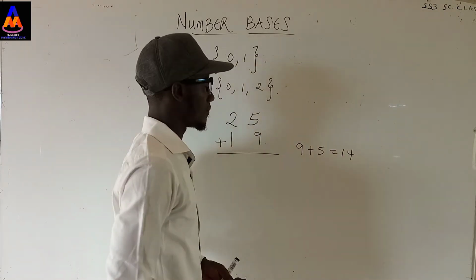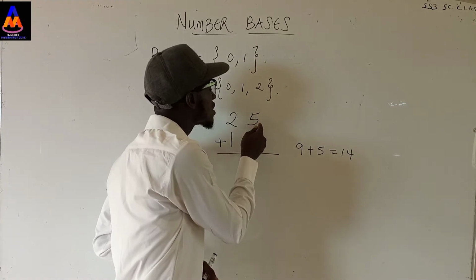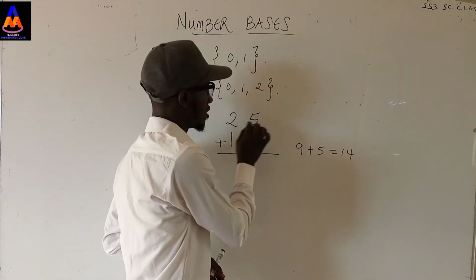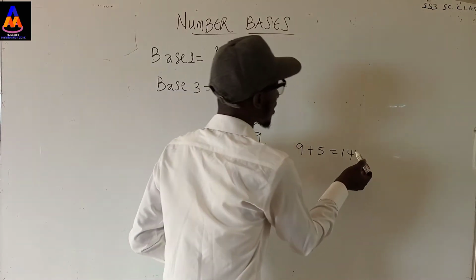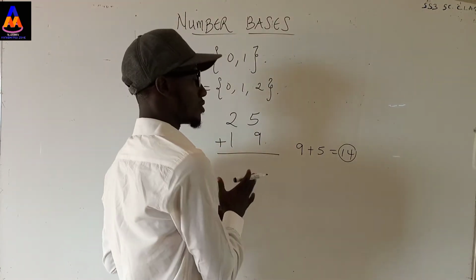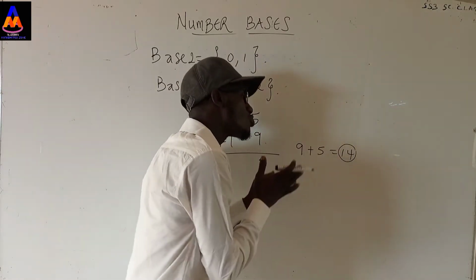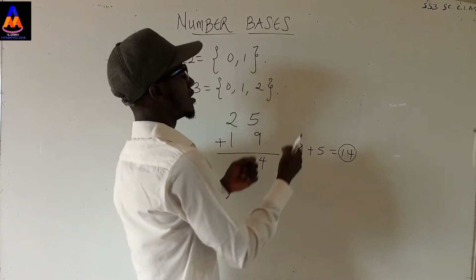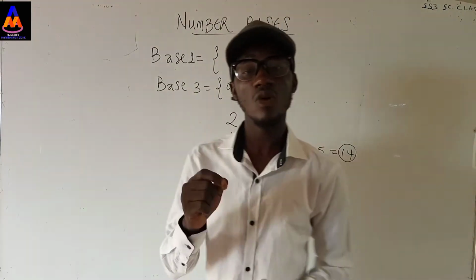This base is base 10. The base of our normal natural counting number is base 10. Even if it is not represented, it has an invisible base of base 10. So this 25 is in base 10, this 19 is in base 10. So what do we do? We write 4. I will tell you how to deal with this when we start dealing with the computation. We write 4 because basically we cannot write the 2 digits, which is 14, because it's greater than the designated base. That's the second rule that we must put into consideration when we are dealing with number system.